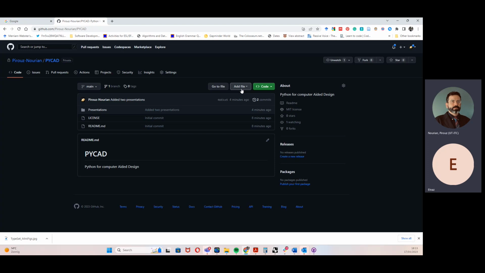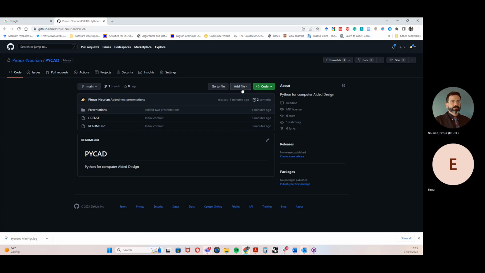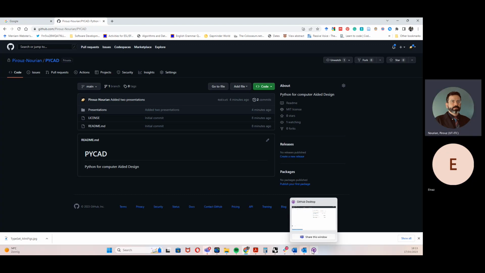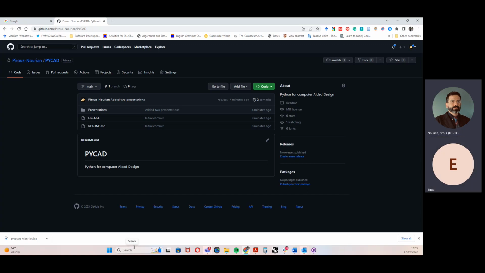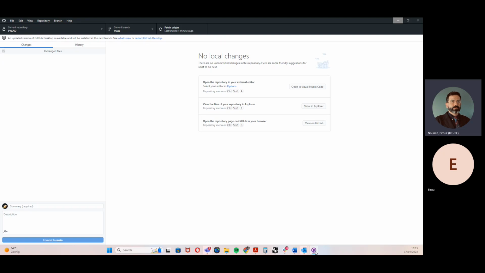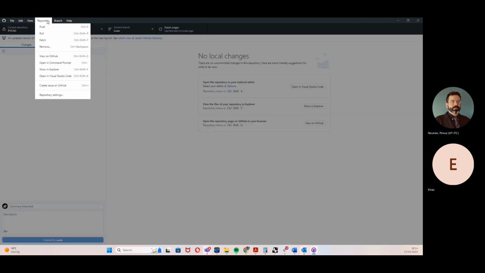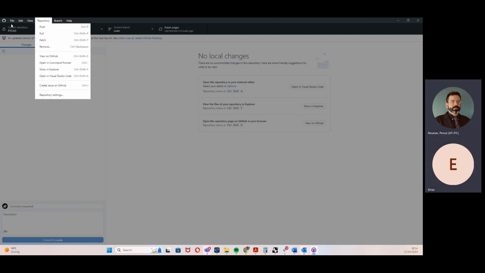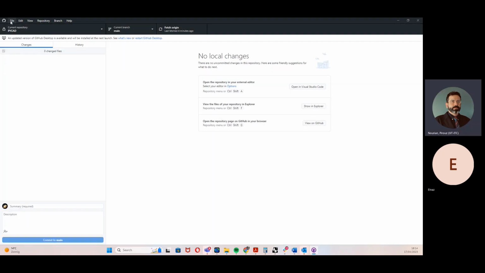I can start the markdown document, or maybe it's better if I do it from within VS Code. How about that, right? So let me clone this repository also on VS Code and show you how you can clone it here as well. So basically the way I cloned it here, this application is GitHub Desktop. I cloned it here by, where is it? Where's the button? There's a button called, oh yeah, clone repository.